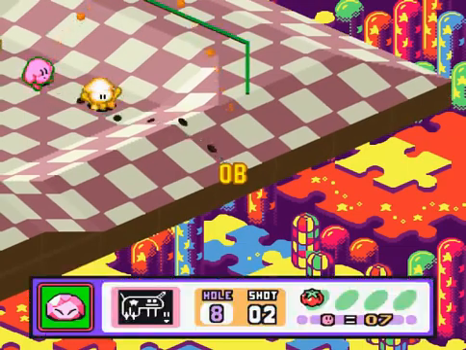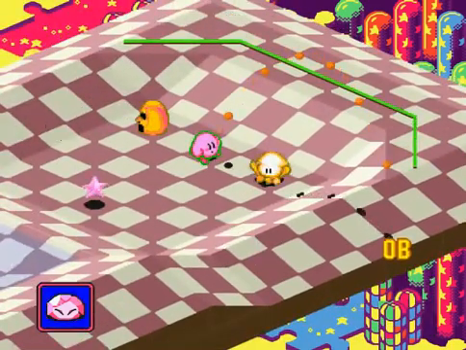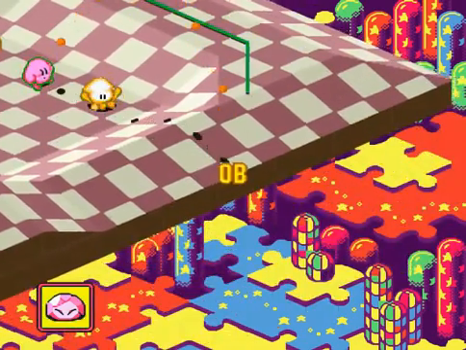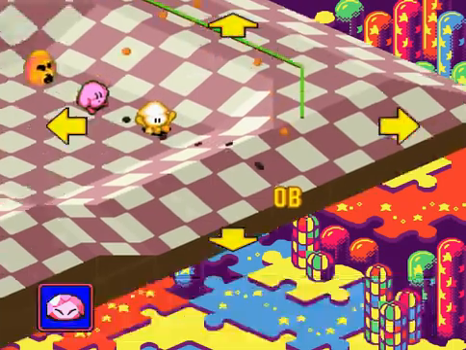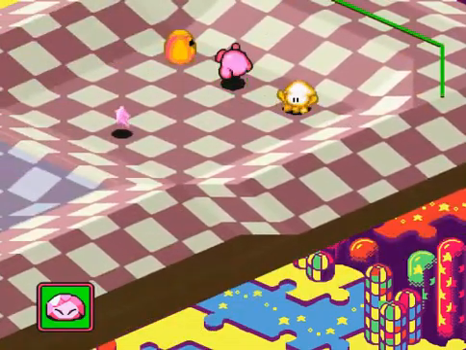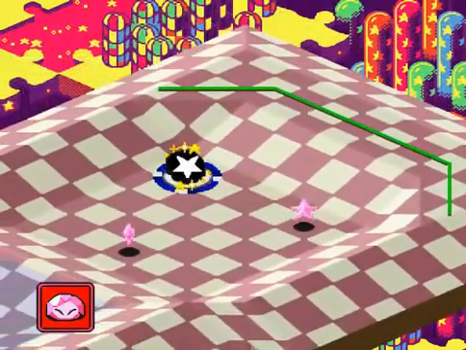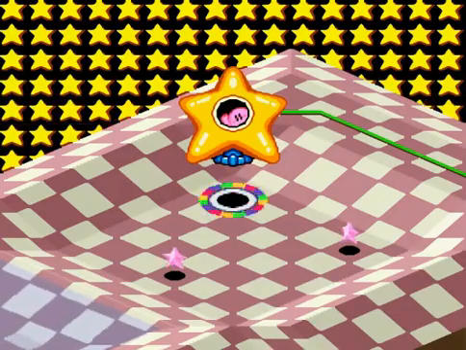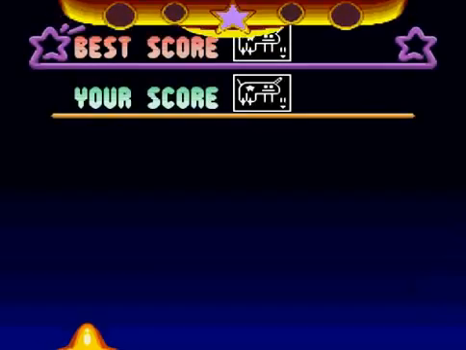If I do it like this, would it be right? I think this should work. Maybe. Screw it, I'm just gonna go straight. We'll see what happens. Alright, here we go. Kirby! Hup! Boom! In the hole. Alright, yes! Alright, Kirby's happy. Everyone's happy. An 11. That's great.